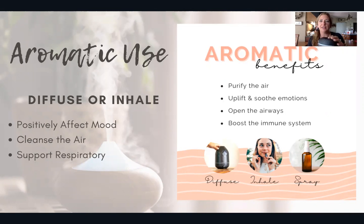So you can put it in a little diffuser. I travel with this one. I never go anywhere without a diffuser. But this is your crock pot for essential oils. So you'll fill this up with lukewarm water. There's a little red line in there. Mine is so filthy right now. I don't even want to show you what it looks like, but fill it up to the red line and then do like 6 to 8 drops of your essential oils.